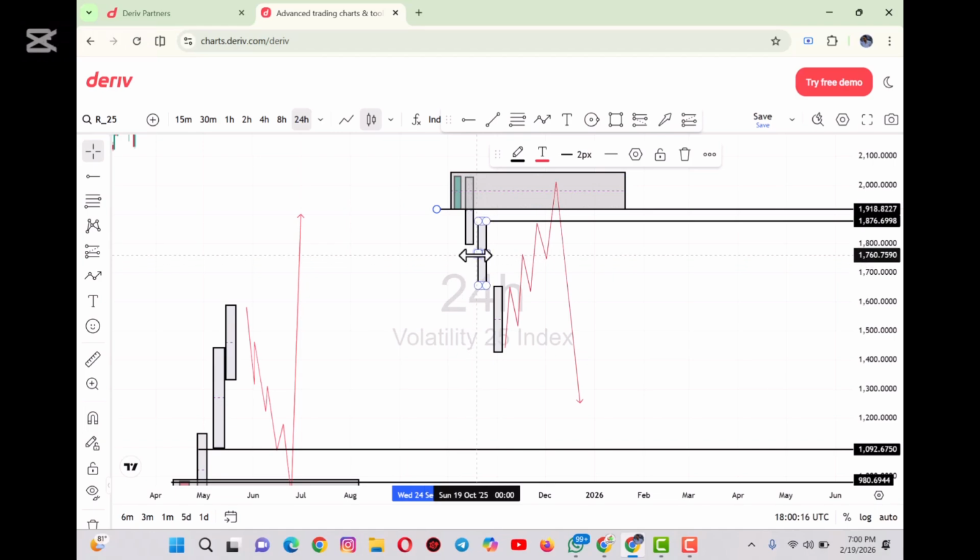Now, what is the implication, or what does a trader derive from this knowledge? What are they expecting from having this knowledge? The idea of an imbalance is to tell you that there are orders that are yet to be filled in the market. Those orders need to be filled.